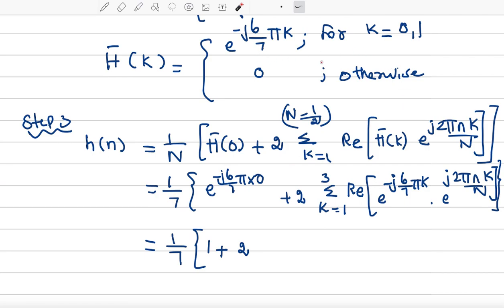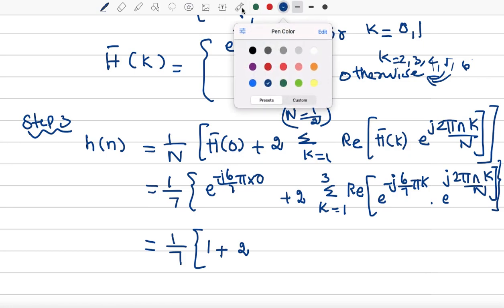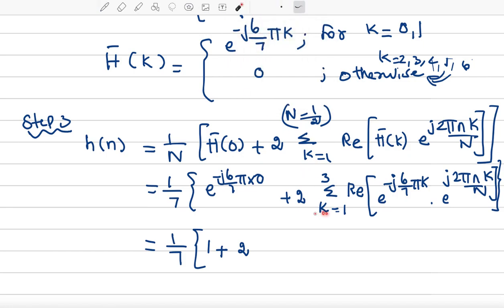Okay, so for the given low pass filter, we are having the values for k equal to 0 and 1. For all other values, zeros. That means for k equal to 2, 3, 4, 5 and 6, the value will be equal to 0. So what we can do, we want to expand this one. For the given low pass filter, we already applied k equal to 0 here. So k equal to 1 only, we are having, and 2 and 3 automatically go to zero.